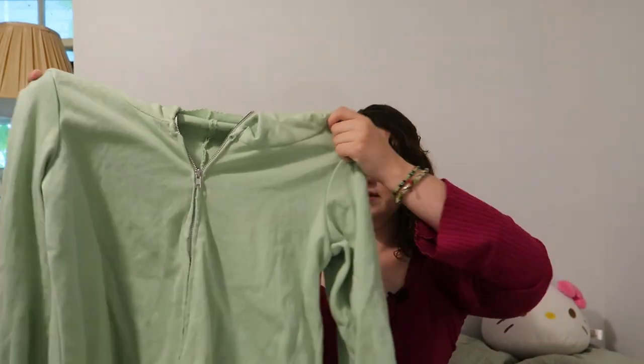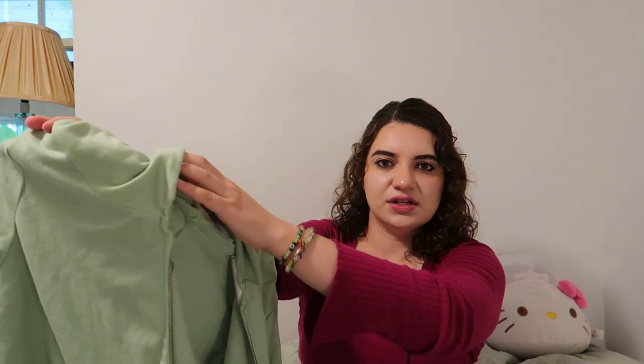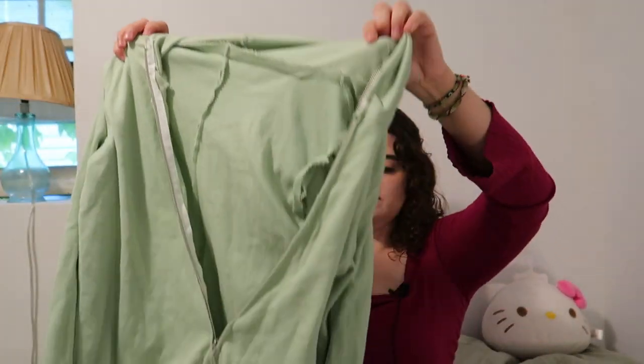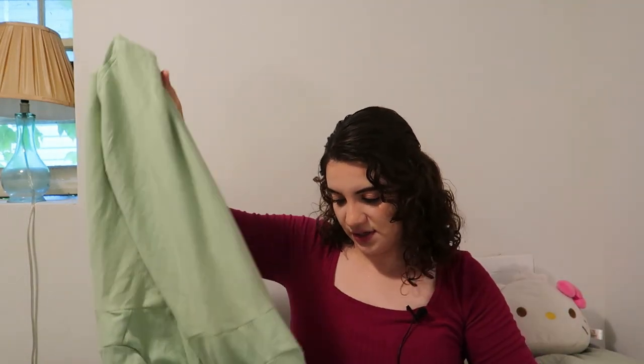Going back to that teal vibe, I got this sweater. It's a basic one with no label — it honestly looks handmade because there's obvious stitching on the inside. It's a very basic sweater but I really don't have sweaters like this. I mostly have pullover sweaters, which isn't the best. I really need to dress more casually and I think this will be a really go-to piece, especially when I'm into teal and want something casual without overthinking what to wear.